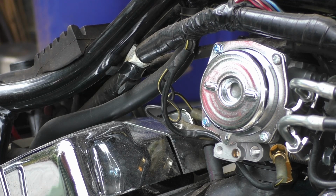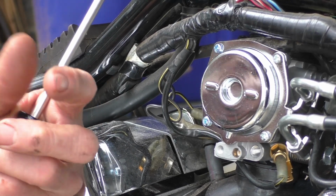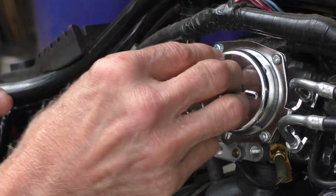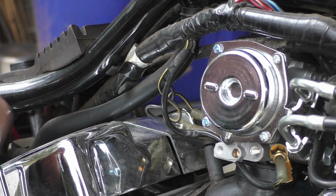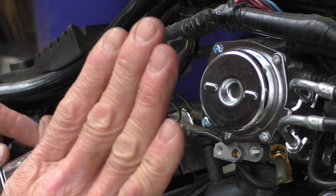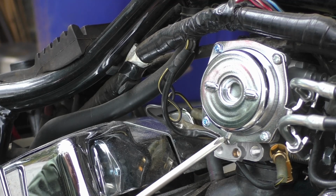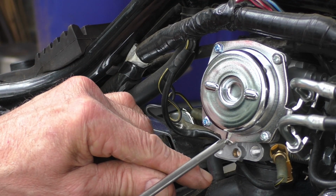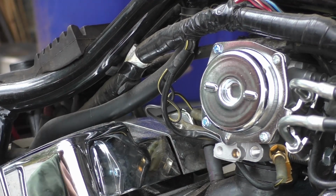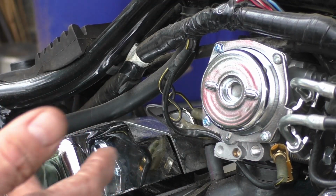So what's happening is a vacuum is created in here. There's a diaphragm and a spring. That diaphragm is connected to the needle that allows more fuel to come in or less fuel to come in. As this vacuum is created, it pulls up on the needle, enriches the mixture, and off you go, accelerating happily. Well, if that can't get pulled up by vacuum, it's not going to accelerate worth a damn. Right here, and I'll show you this closer in a bit, is the passageway for the vacuum that operates this. So as you crank open the throttle, you're sucking air out of here, and it's going right into the intake. Makes a vacuum in the chamber, pulls up on the diaphragm, pulls up the needle, richer mixture.